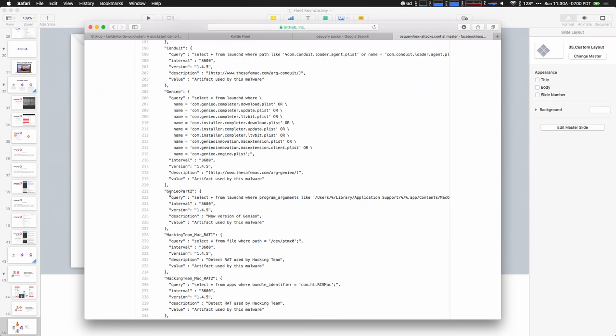So if you were able to load up, here's Genieo, which if you're a Mac admin, you've heard of. Basically, it knows: select star from launchd where any of these items are included. When Genieo, as malware, is installed on a machine, it generates these files inside of launchd. So it knows, if any of these launchd entries are present, alert. Then you have a stream of available alerts that one of your systems has been compromised, based on all of these predetermined queries. And these are all, again, on osquery's GitHub page.